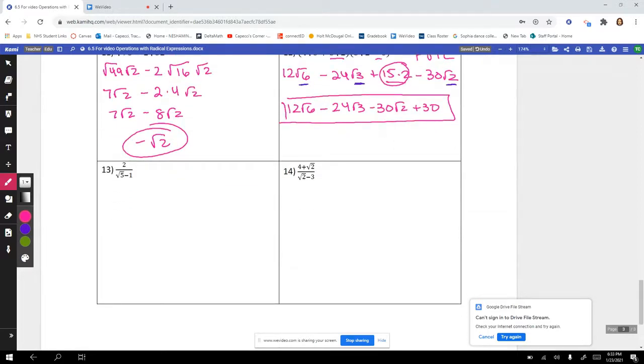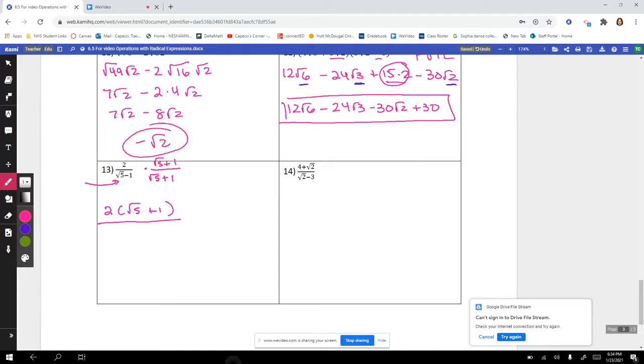Okay, for our last one today, we have radicals on the bottom, but it's not the whole thing. Just that first term is a radical. So again, I have to multiply by the conjugate. Remember, the conjugate is when I have a binomial, and I'm just going to change that sign. So I have square root of 5 plus 1, and I'm going to have the square root of 5 plus 1 on the top as well. So my numerator becomes 2 times the square root of 5 plus 1, all over square root of 5 times square root of 5.